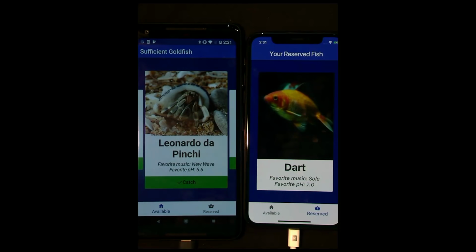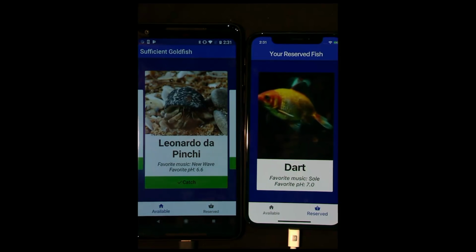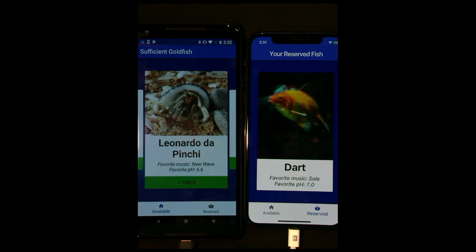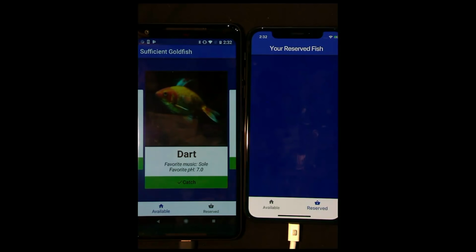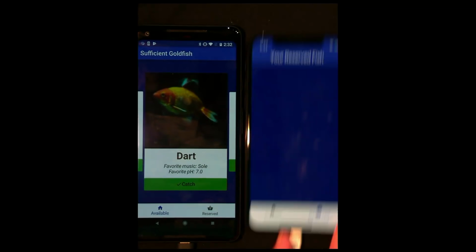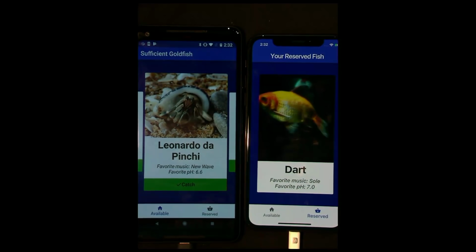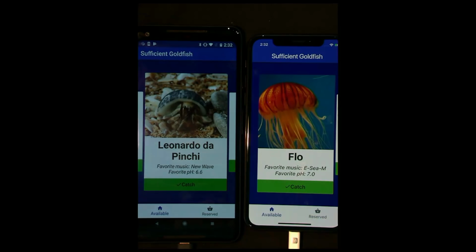Now, if you hop over to the reserve view, which Emily has, you can see that the fish that she reserved is available. And if she decides that Dart is not actually the fish that's right for her, then she can swipe up, and it has been cleared from your reservation. And if you decide that you have regret from letting loose the wrong fish, you can shake, and your fish is back reserved. And as you notice, there are all these great sound effects to go along with all of your actions. So let's hop back to the slides.